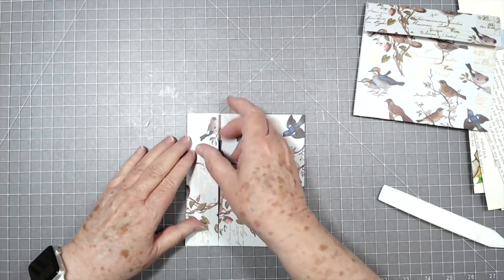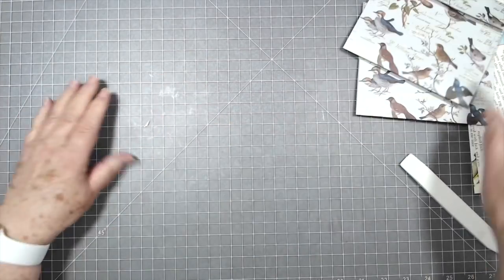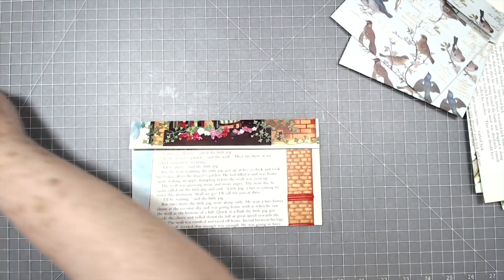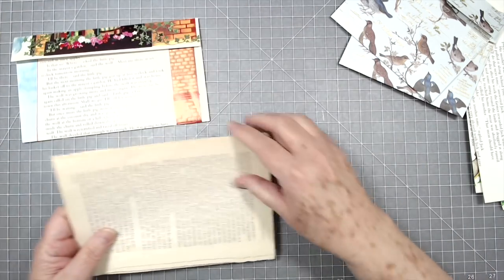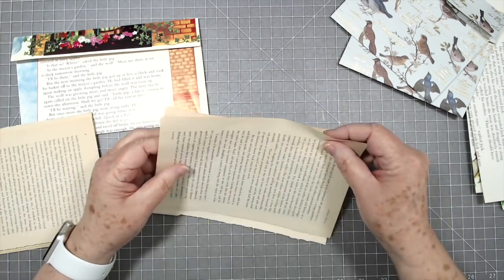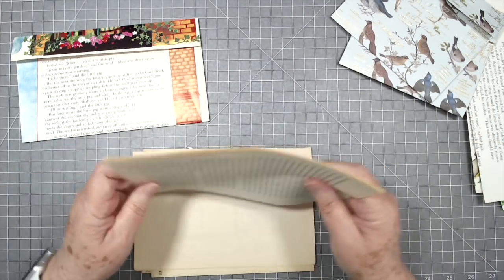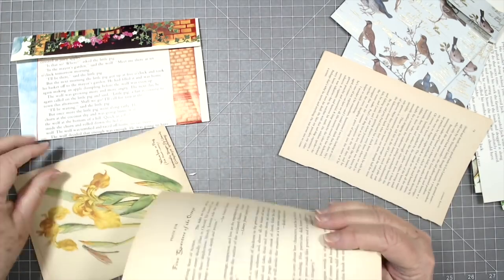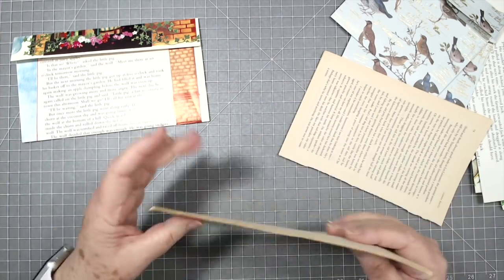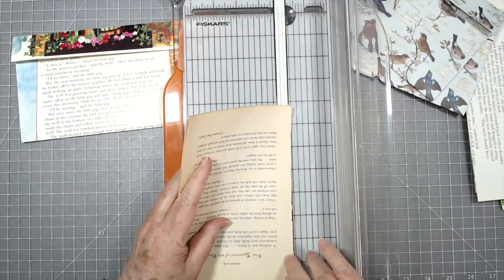Okay, that looks straight enough, but you know, it's still bugging me. Do it like that. Okay. All right, so we're going to start on this one. And now what we need to do is take some book pages. With these book pages, we're going to have to cut the ends off, I think, where I tore them out of the book. So let's do that. Lay that over there. All right, let's cut these ends off where I tore that out of the book, because they're a little ragged. I wasn't careful when I was tearing.